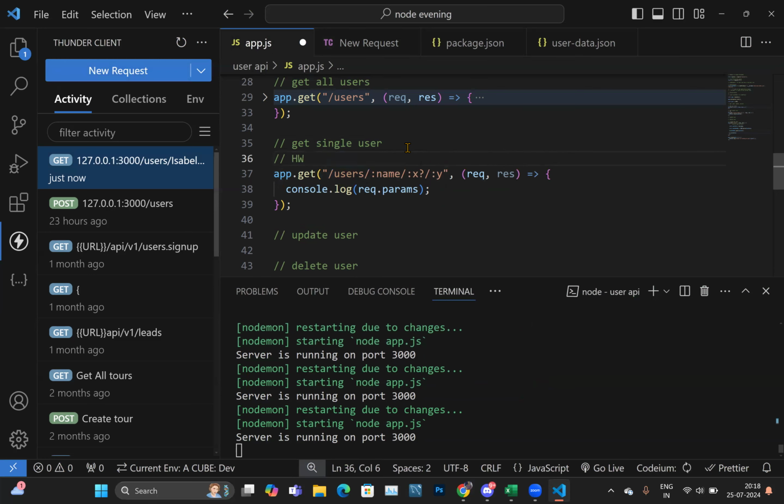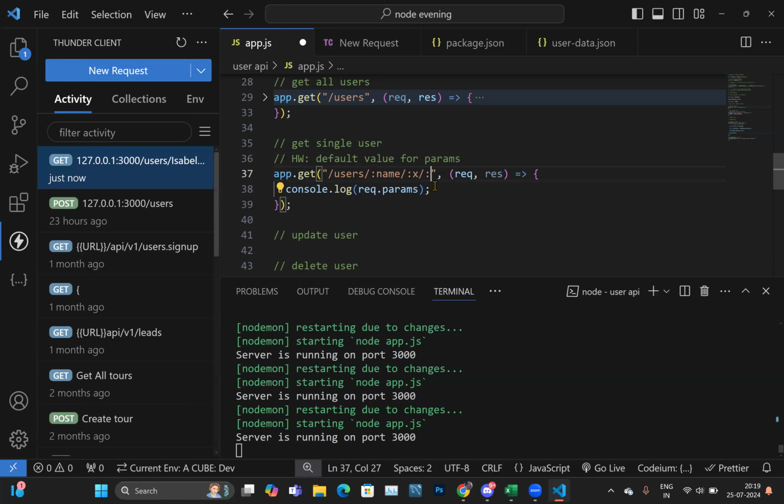So homework: default value for params. I definitely don't try to remember all the syntax. It's the basic one, and if there's something you want to tweak, you can always find it on the internet.